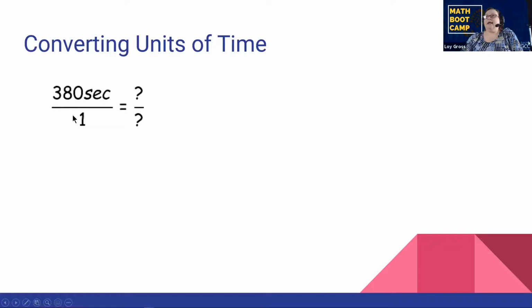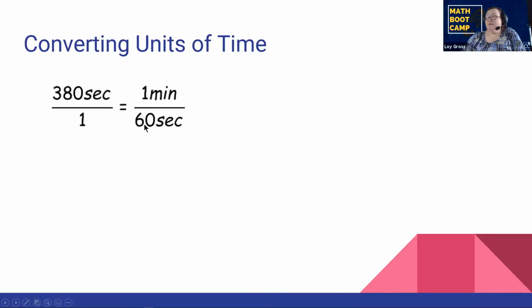And if I want to cancel out seconds, I've got seconds here on the top, so I'm going to need seconds down here on the bottom. That means my other fraction is going to have seconds on the bottom and minutes on the top. I'm letting these units determine my direction. Many people want to write 1 minute first. No. I'm writing in my labels and leaving some space for what numbers are going to go in front of them. Since I want to cancel seconds, I'm going to write seconds on the bottom, minutes on the top.